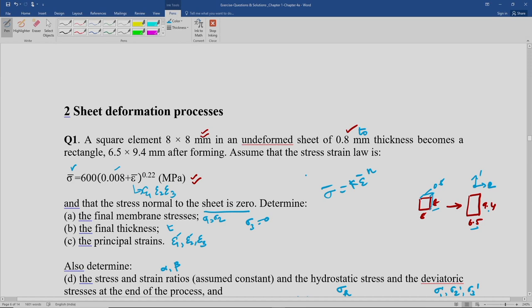So this is an important problem which is going to relate several things which you have studied, and it is very practical in nature. So this is one element in the sheet. You can get the situation now. The question is a square element in an undeformed sheet. Let us say you take a sheet of 50 mm by 50 mm, or you can take 100 mm by 100 mm, or a circular sheet of, let us say, 200 mm diameter. In that, there is a small element undergoing this type of deformation, and there are many such different elements, let us say rectangles, each one will deform differently to make a component. In all those locations, this is all going to change. You can imagine it like that.